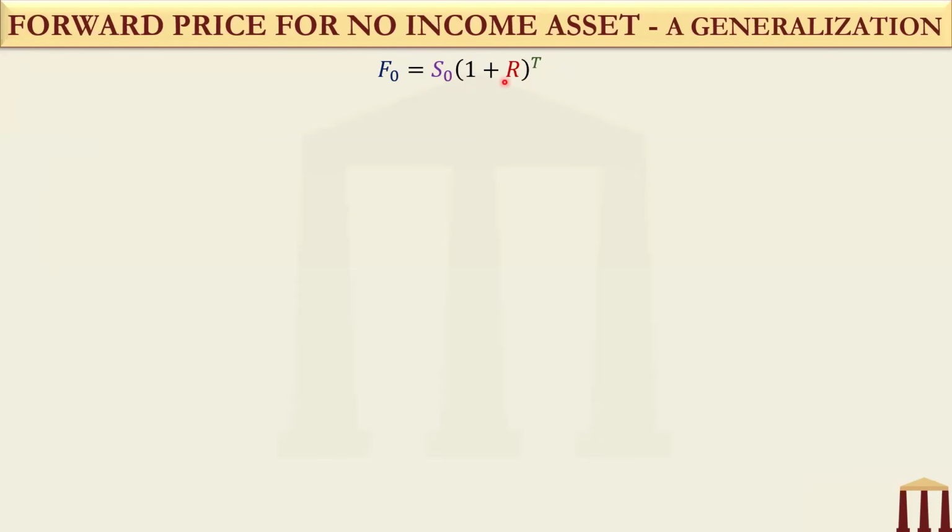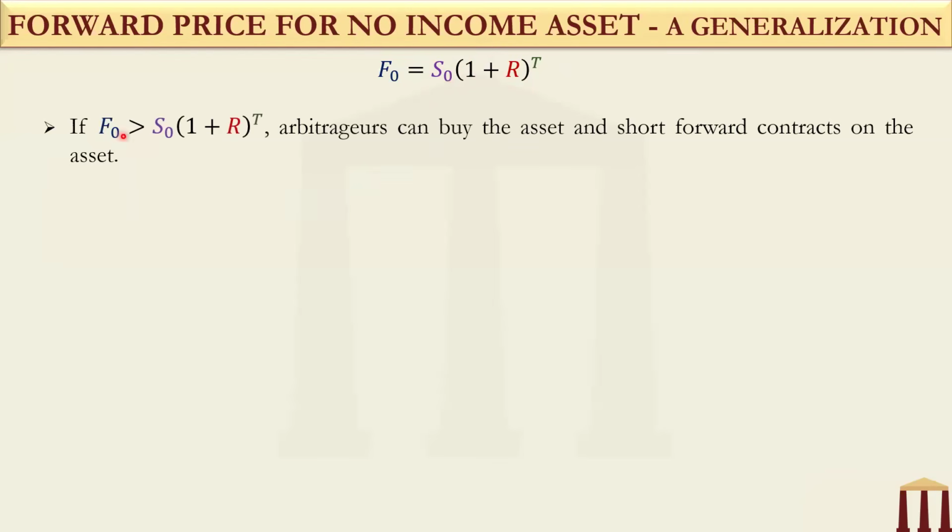Now, when we started the first chapter today, FMP 4, I discussed in the last slides the why part: which one is higher, which one is lower, which one to go long, which one to go short. How do you know how to execute the arbitrage step? It will be based on this formula. So if F naught is greater than this, then arbitrageurs will buy the asset and short forward.